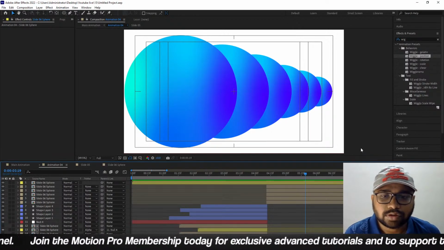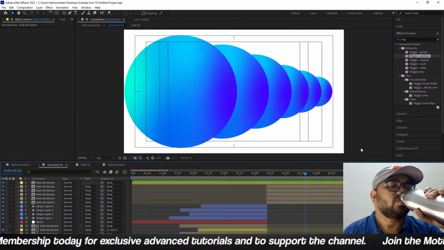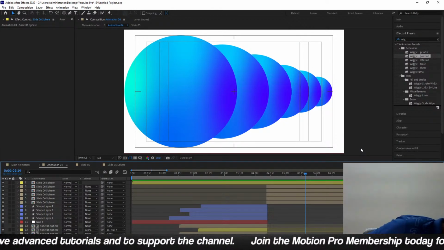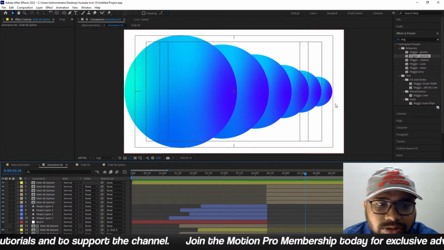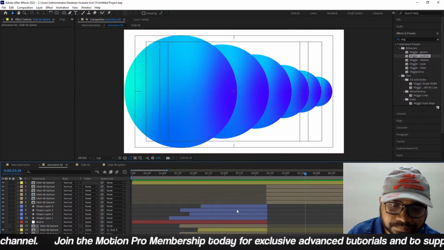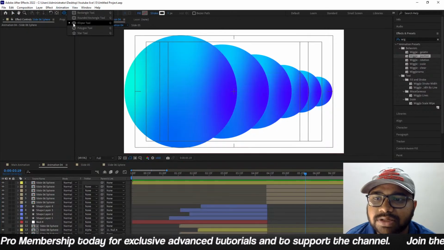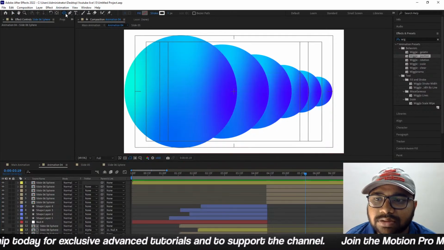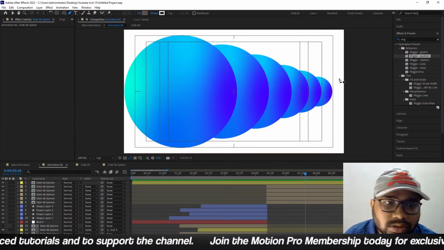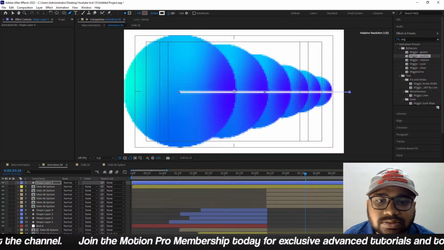So for that, what I'm going to do is bring another object. I'm going to bring another object that should come from this side, and it should collide over here to create another scene. So for that, I'm going to select the ellipse tool, not ellipse, but instead of ellipse, let's choose the pen tool, and let's choose white color for the stroke. Then from here to here, I'm going to create one stroke, and let's increase the size of this.